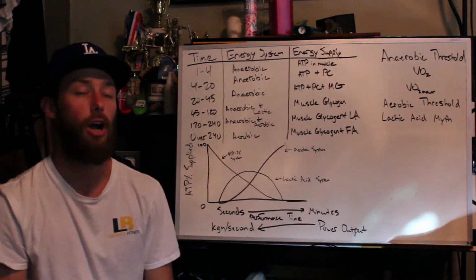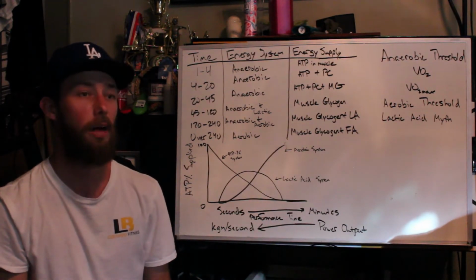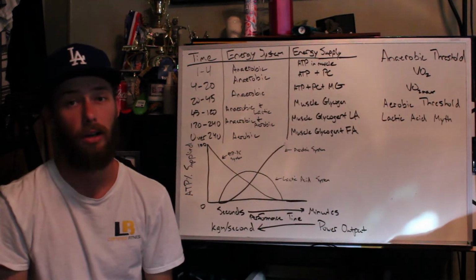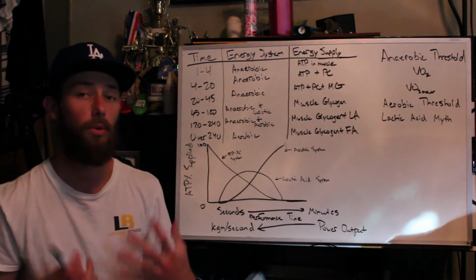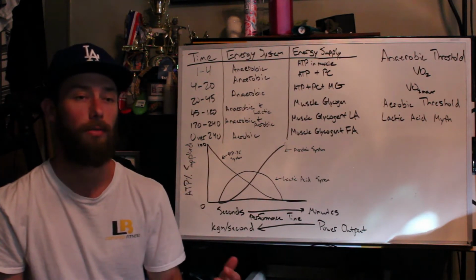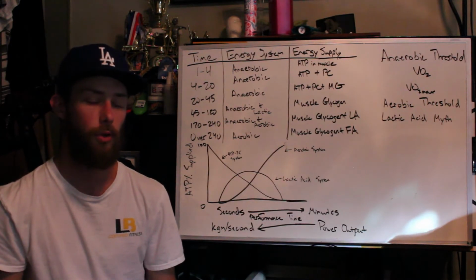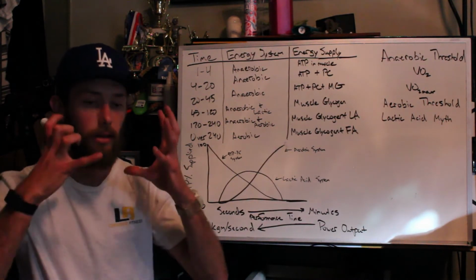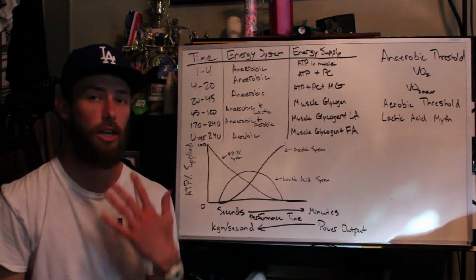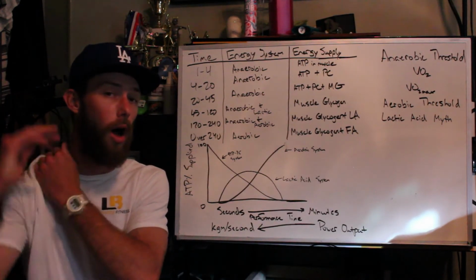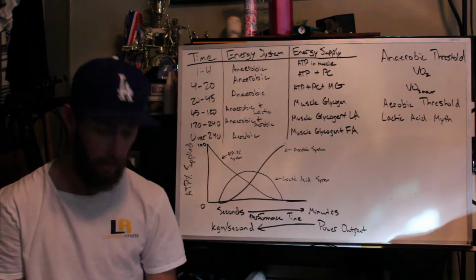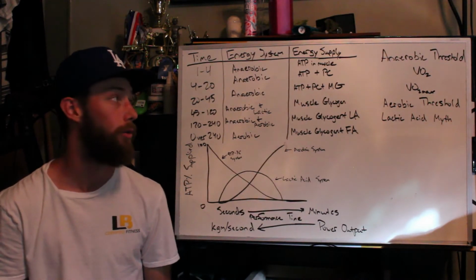VO2 is just your oxygen uptake. So how much oxygen, yeah, that's just what it is essentially. And then your VO2 max, you've probably heard of VO2 max testing, is your maximal oxygen uptake. You can do treadmill tests, or you can do different tests where you calculate for it if you don't have the mask that's put over to check your inspiration and expiration. But that's the total oxygen uptake. At a certain point, endurance athletes max out on it. You can't get your VO2 max any higher.